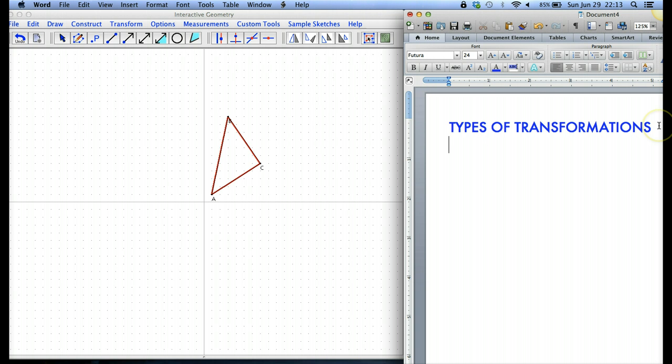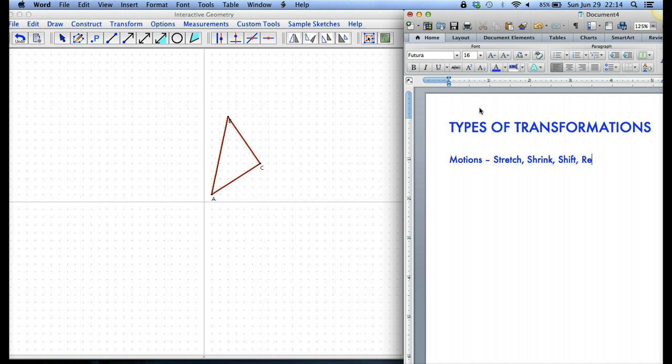Let's think about that. So first of all, it just really depends upon the kind of transformation that you're talking about, and we're talking about several. We can talk about many different kinds, but what I want to think about transformations as is motions. So what kind of motions could we perform on this triangle? Well, we could stretch it, we could shrink it, we could shift it, as in we could move it up and down or left and right.